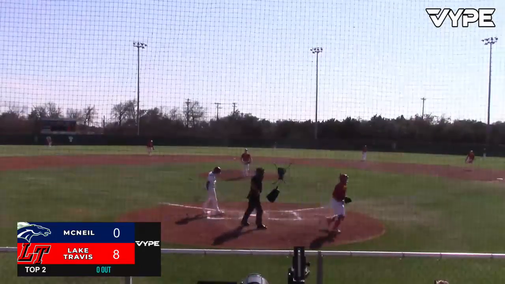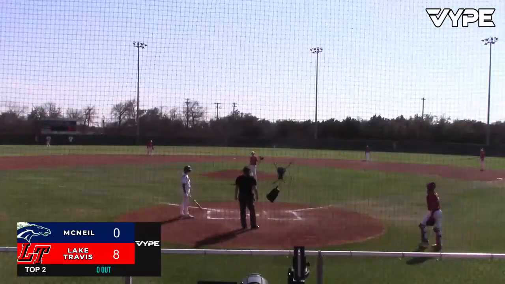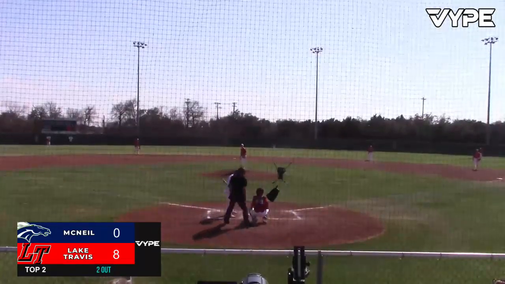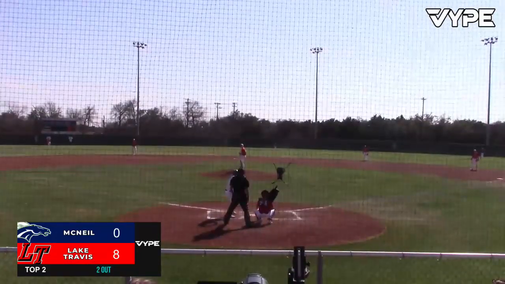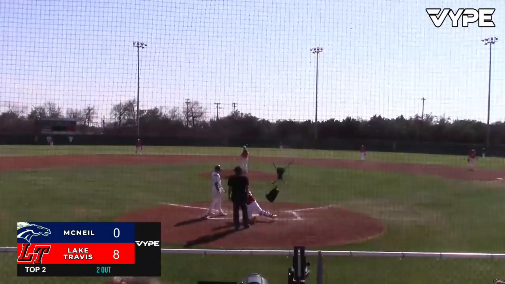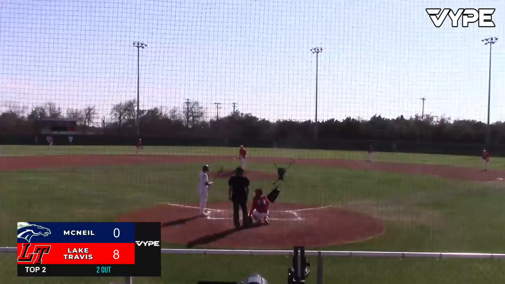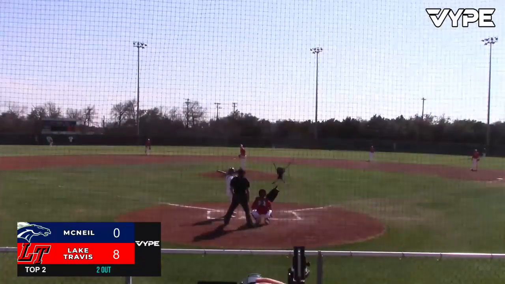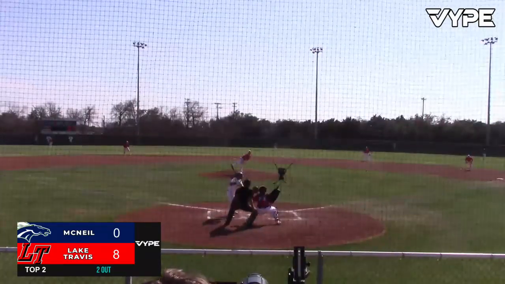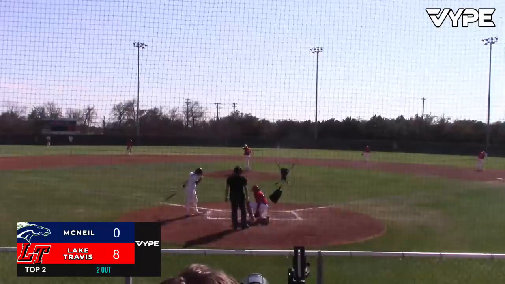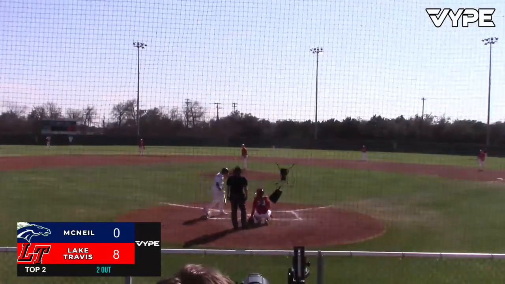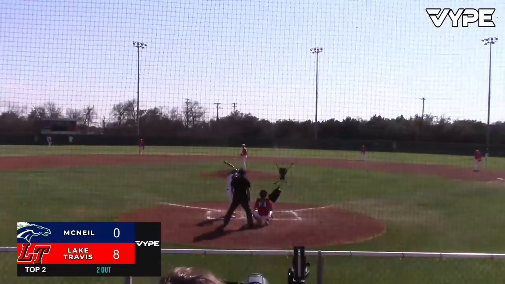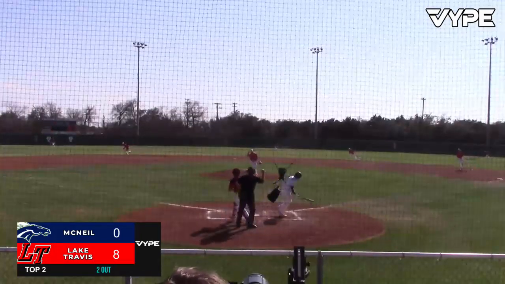Oh-two fastball, high and outside of the zone. One-two pitch, another fastball, misses up high. This will be two balls, two strikes now, the count to Banks. Breaking ball, misses high. So Banks all the way back to a full count from 0-2. Two outs, nobody on. Three-two pitch. Fastball swung on and missed, strike three.